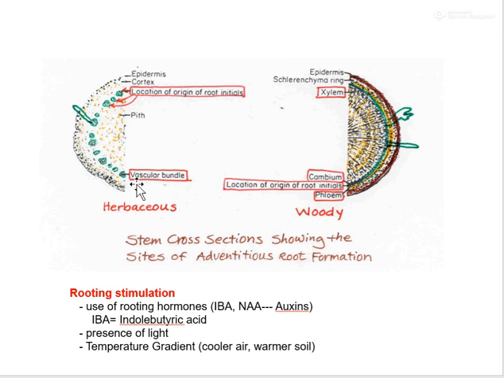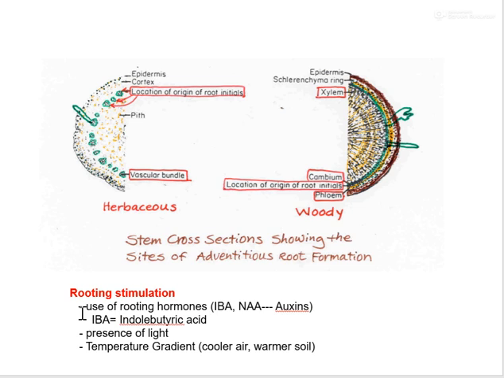After placing the cutting in the media, there are ideal conditions for maximum and fast root initiation. We can treat the prepared cutting with any type of root promoting hormones like indole butyric acid, indole acetic acid, and naphthalene acetic acid. These auxins help in fast and early root initiation in any type of routine.